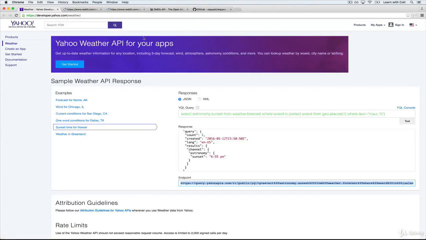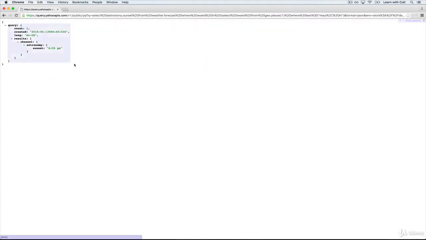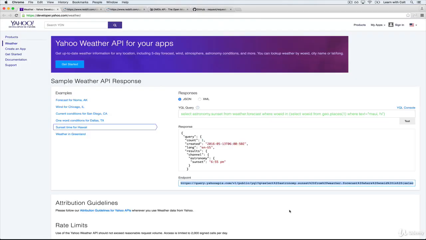So we're going to take a really simple one. This Yahoo Weather API that we saw that's just set up to get sunset time in Hawaii. So I'm going to copy that URL, just double check. This is what we get back. And all we want to do is make a really simple application that every time you run it, it just prints out the time of sunset for today or the next sunset in Hawaii. So not that exciting, but nice and simple JSON that we'll handle.